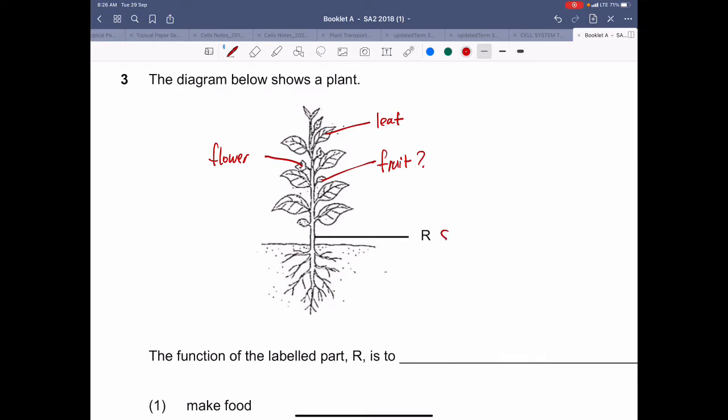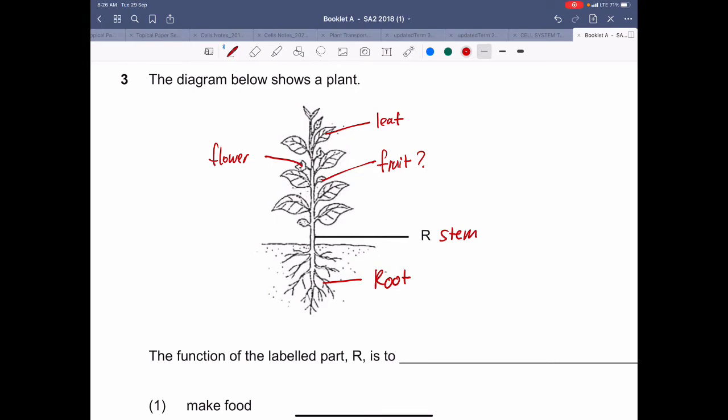Now, you may think, Mr. Chong, why are you wasting time labeling things that we already know? Because some of you are not very familiar with what the parts are. You look at something and you straight away assume that it's a flower. But wait, it could also be a fruit. So you need to look carefully. Is there another structure that actually looks like a flower, but it could be a fruit, or a fruit that looks like a flower? You might want to just make sure.